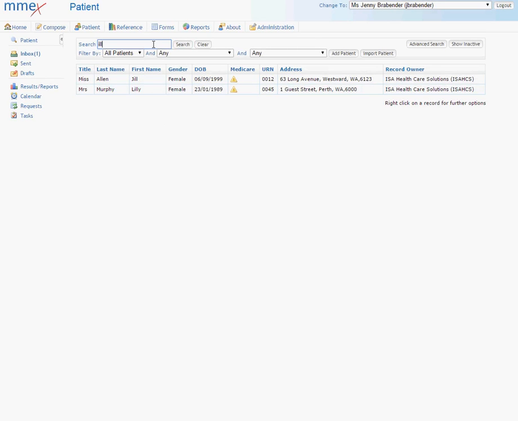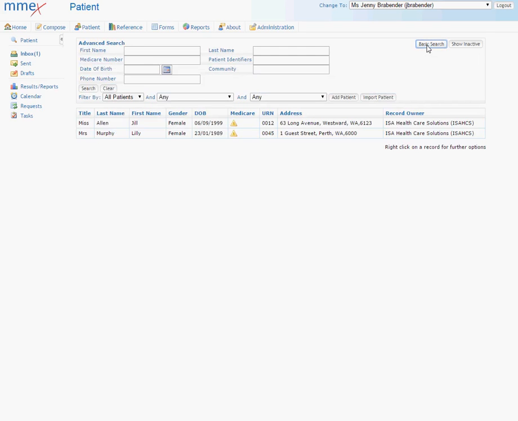There's an advanced search screen over here. So if you know for example, their Medicare number or their phone number, you can search by that, or their date of birth. So you can use this calendar tool here. You can click on the month and year and quickly navigate to a date of birth. So we'll choose September the 6th, and then we can just search, and it pulls all those people in your facility with the date of birth 6th of the 9th, 1999.